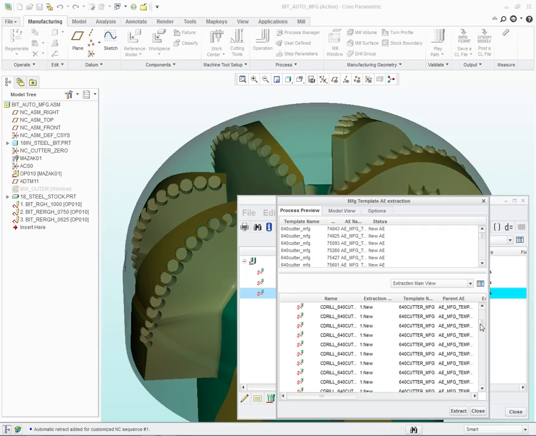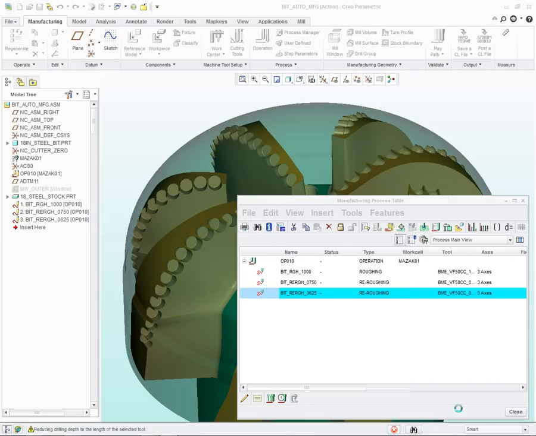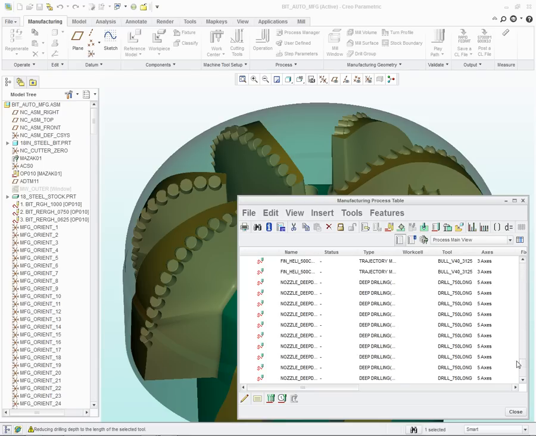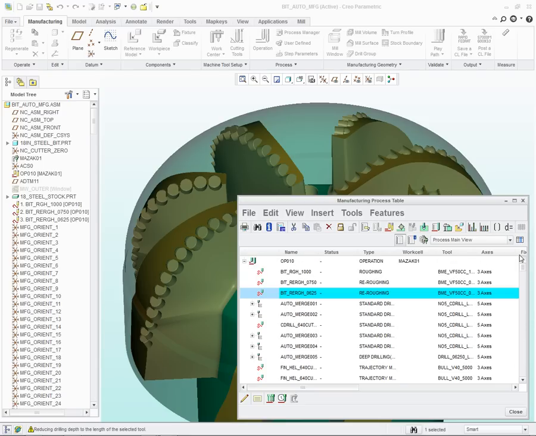And again, not system-defined standard features. These are yours. These are, in this case, the pockets for all of these insert cutters, and the holes for the nozzles that go down in the center of the bit. If you do that once, you store it, and then you can even store them as part of the design information.